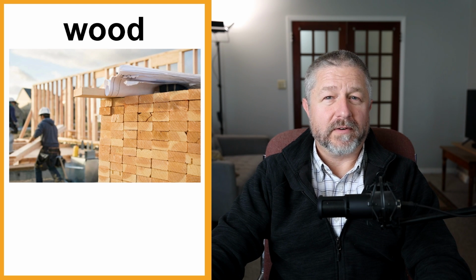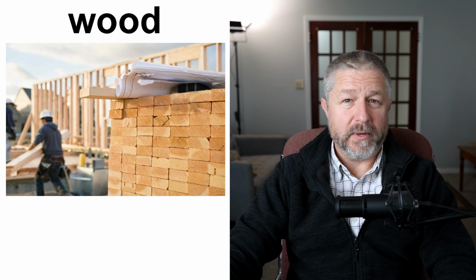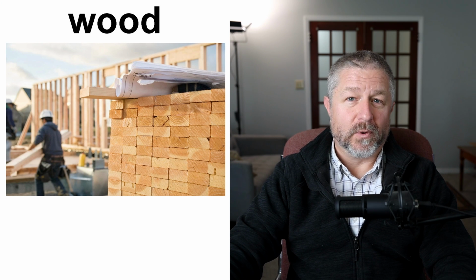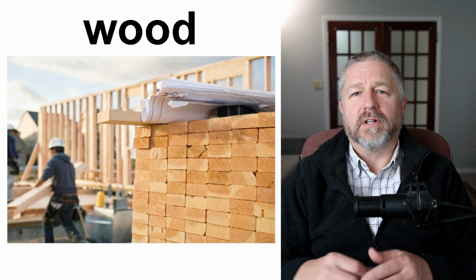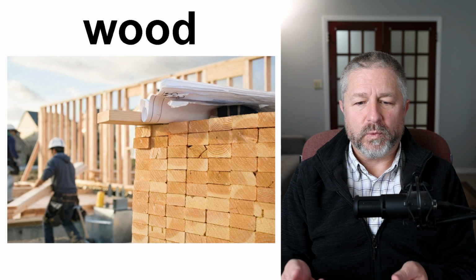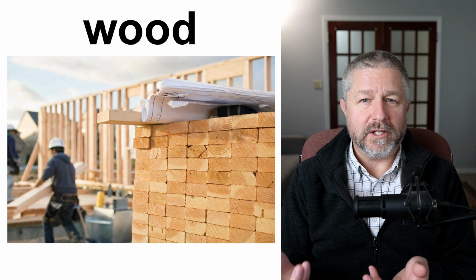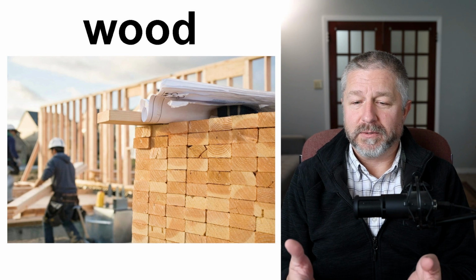In Canada, we still build a lot of our houses using wood. Our house is primarily built out of wood. The walls have wood in them. The floors are wood. The roof has wood in it. Because Canada has a lot of trees, one of our primary building materials is wood. You would buy boards. That's how we refer to wood in general. You would buy the right size boards in order to build your house.